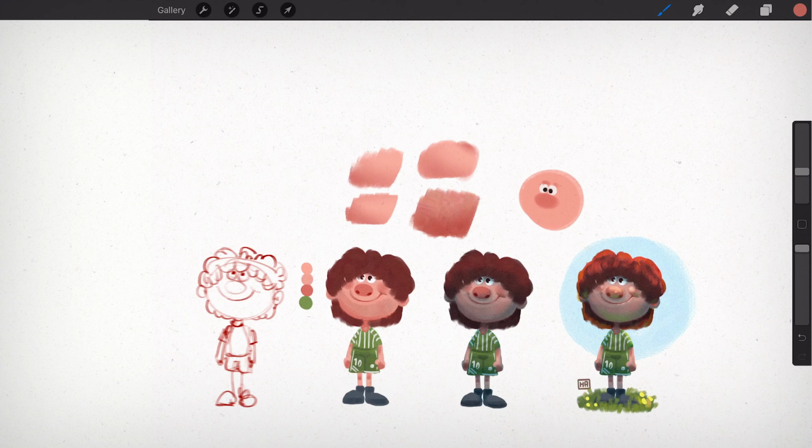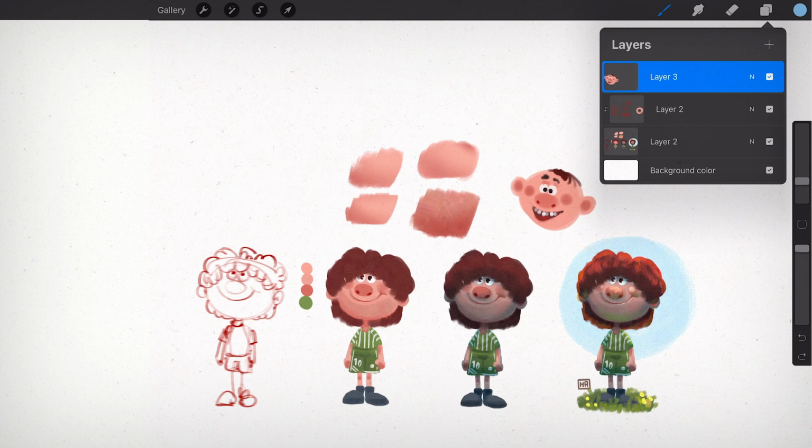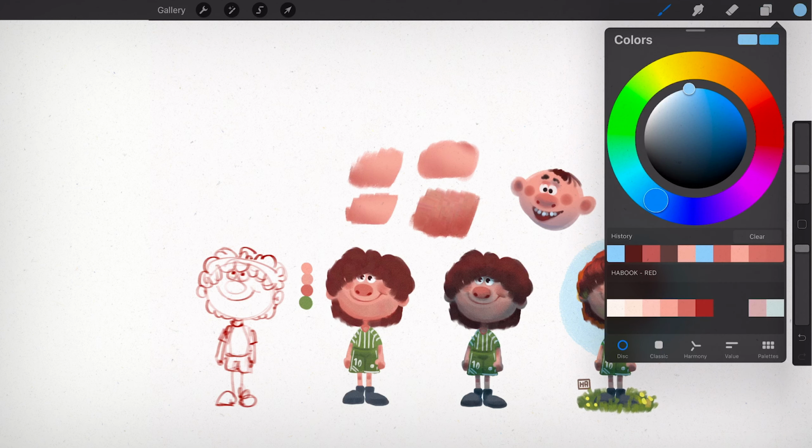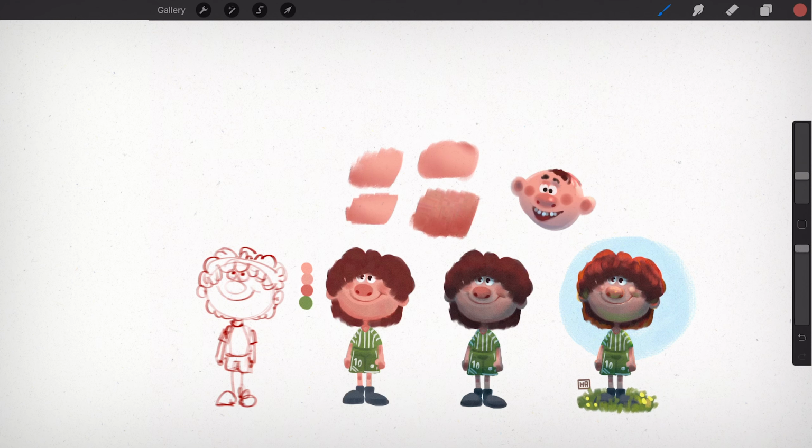I also use a smooth brush for creating smooth forms and shadows. And by the way, any of these brushes can also be used as a smudge brush. You know guys, there are so many brushes made for Procreate, which is great, but I decided to limit myself to only few basic brushes for now. And the reason for that is to focus on color, light, and shadow principle rather than brush effects. I think I can learn better this way.